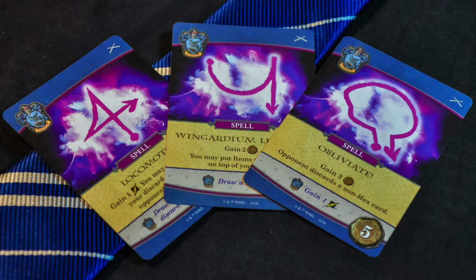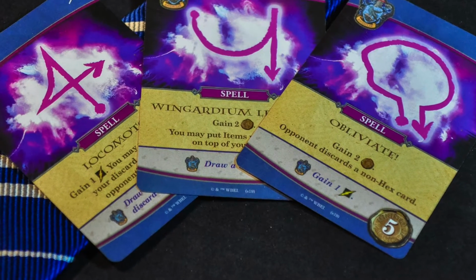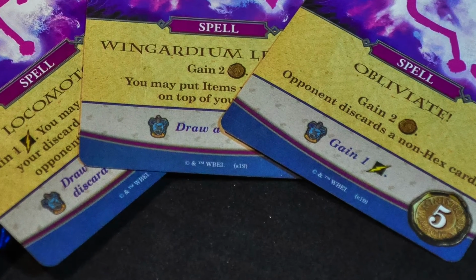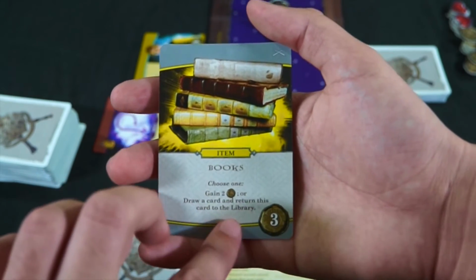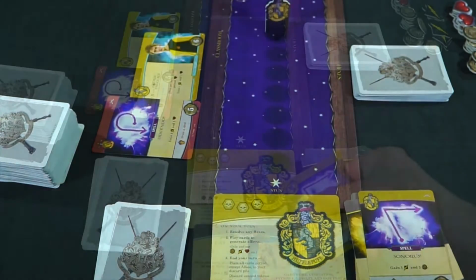However, if you are playing a card from your house, you can also use additional effects listed at the bottom next to the house crest. Be sure to read all cards to make sure you are not missing out on any special abilities. For example, the books allow you to either gain 2 coins or return it back to the library in order to draw another card from your draw deck.